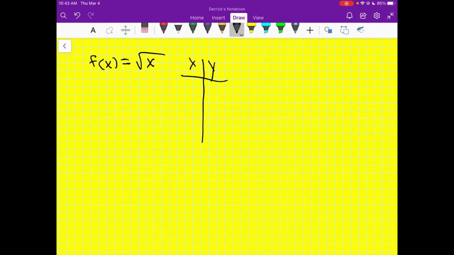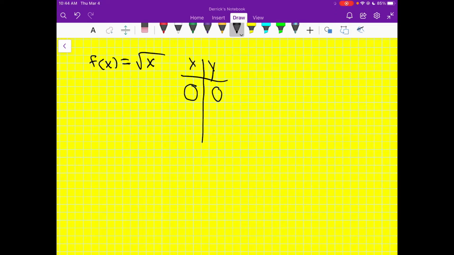Well, 0 is going to be the lowest number, the least number, because think about it. Any number less than 0 is going to be negative, and we know that if we square root a negative number, that becomes imaginary, and we're not graphing imaginary numbers on our real coordinate plane. We'd have to go to a complex plane to be able to do that, and that's not what we're talking about with this lesson. So basically, my graph is going to start at 0, because that's the least number that I can plug in. So if I do plug in 0 for x, well, the square root of 0 is 0. So 0, 0 is a coordinate point. So that was important, because I want to know where the graph starts.